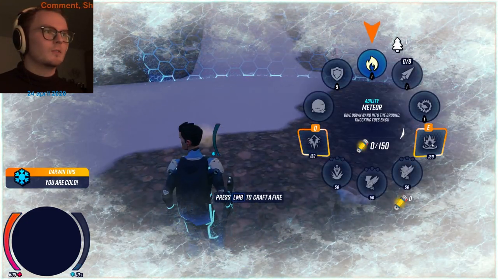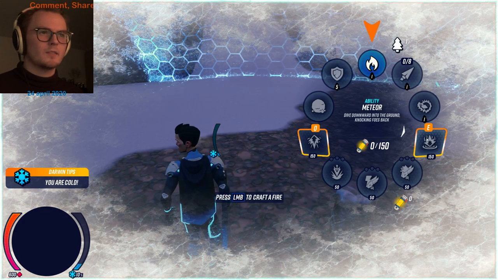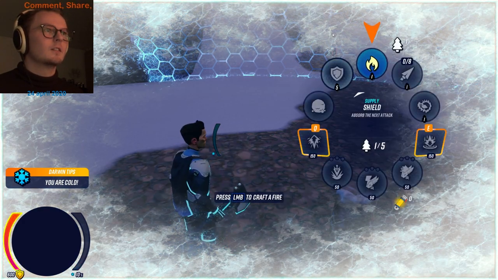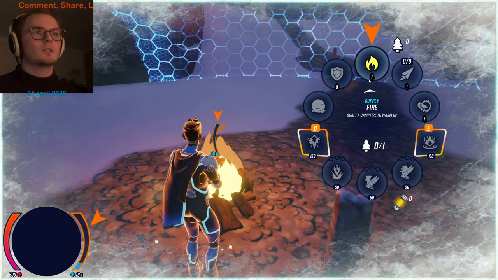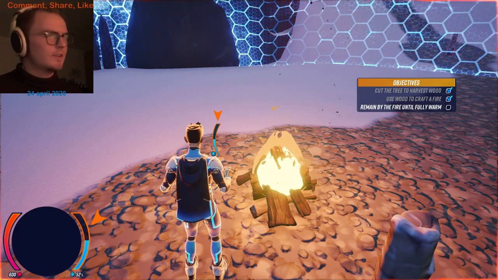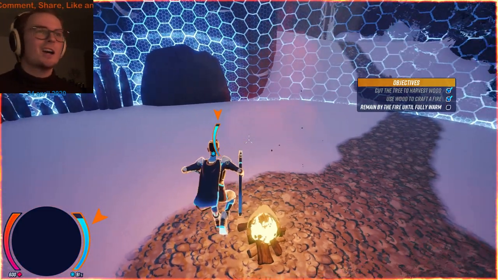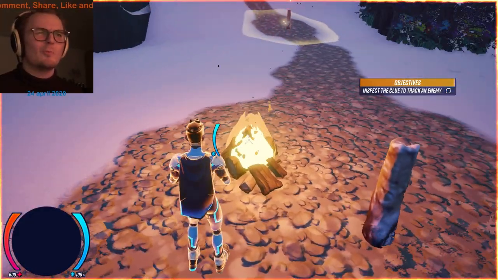Hold R to open menu. Press left mouse to craft fire. Oh, there. Oh, you're doing it right on the spot. Thank you very much. Okay, right, yeah, you're freezing. It's cold outside. Oh, baby, it's cold outside. I got to go home.